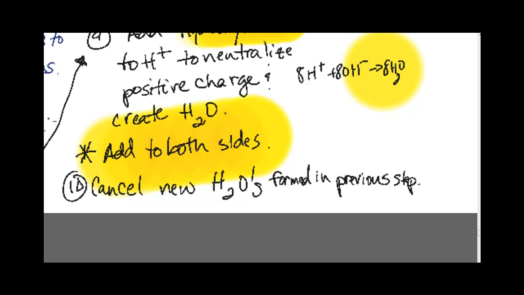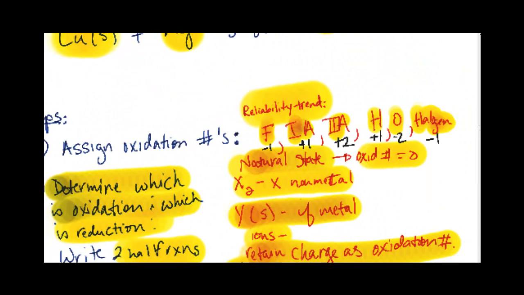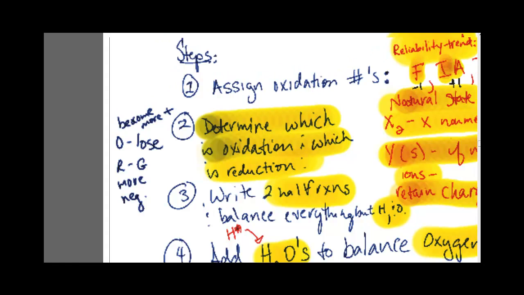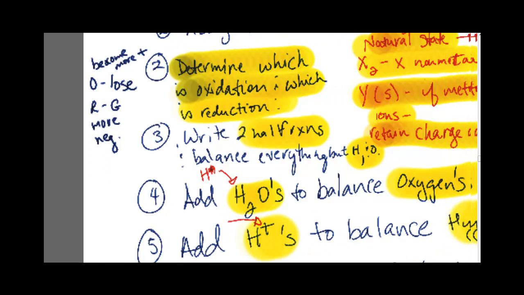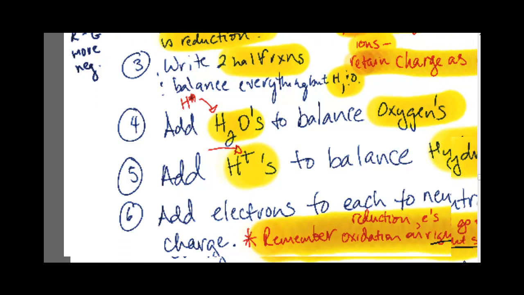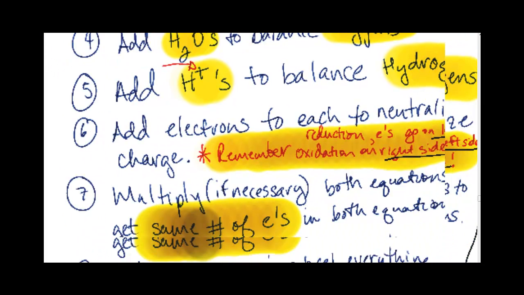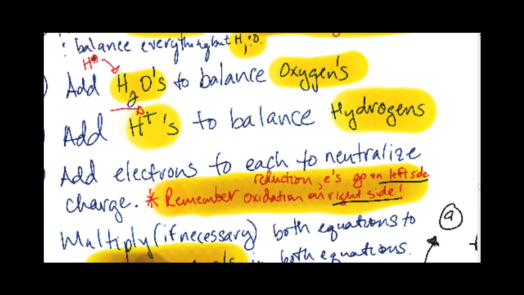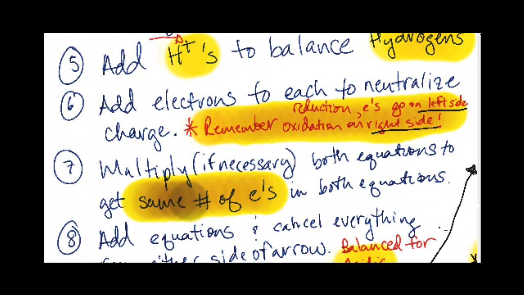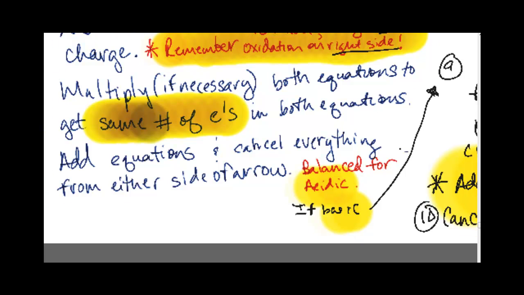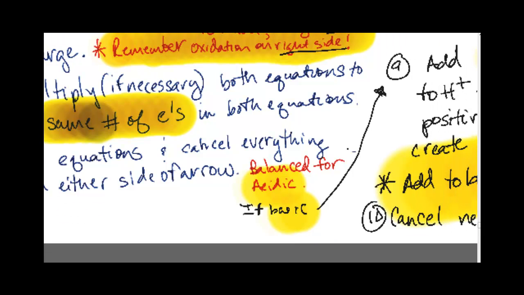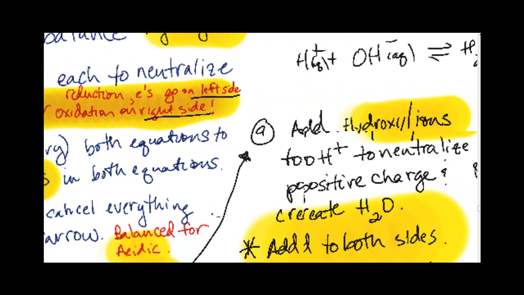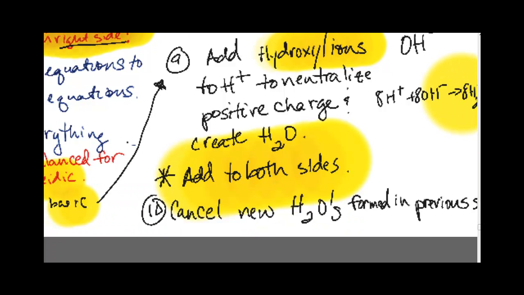Okay, so that was a lot of steps. Crucial that you know your oxidation numbers. Then you should understand the concept of reduction and oxidation. Otherwise, you will be in trouble. Break them up into 2 half reactions. Add waters, because you introduce some new hydrogens. Add the H pluses, right? You introduce them in the waters. Then you introduce some charges, so add some electrons. Then cancel and add the equation. So multiply to equate the electrons, then add and cancel. Okay? And then if it's in basic, add hydroxyl ions.